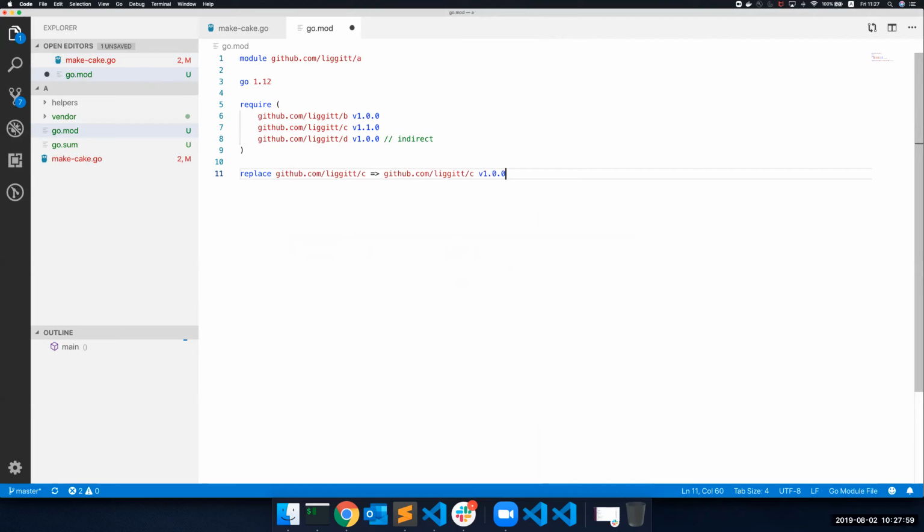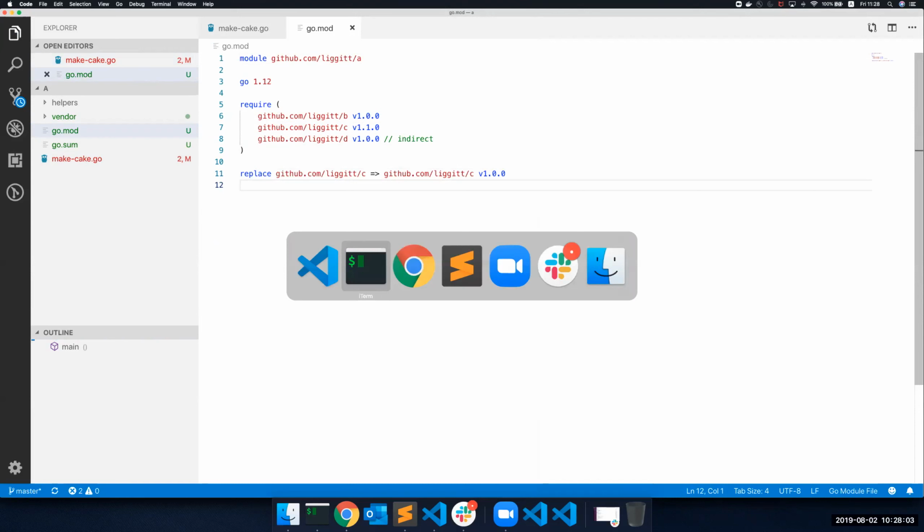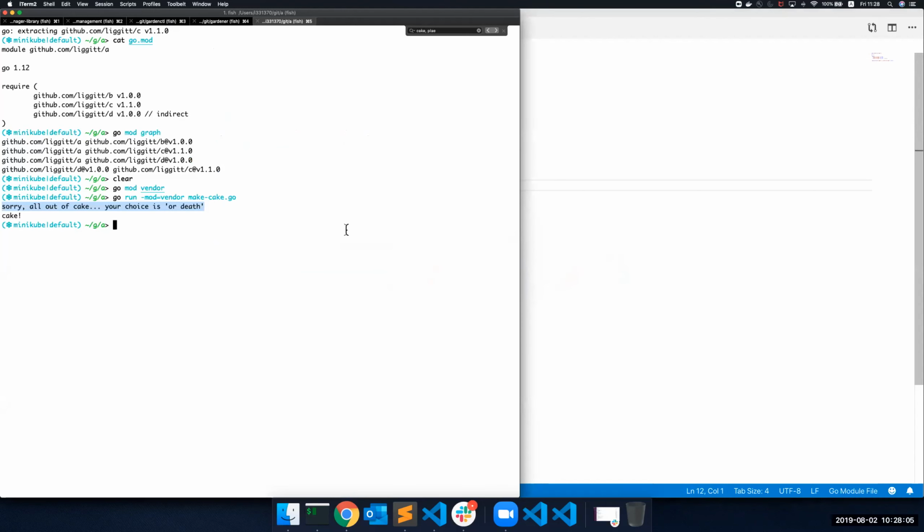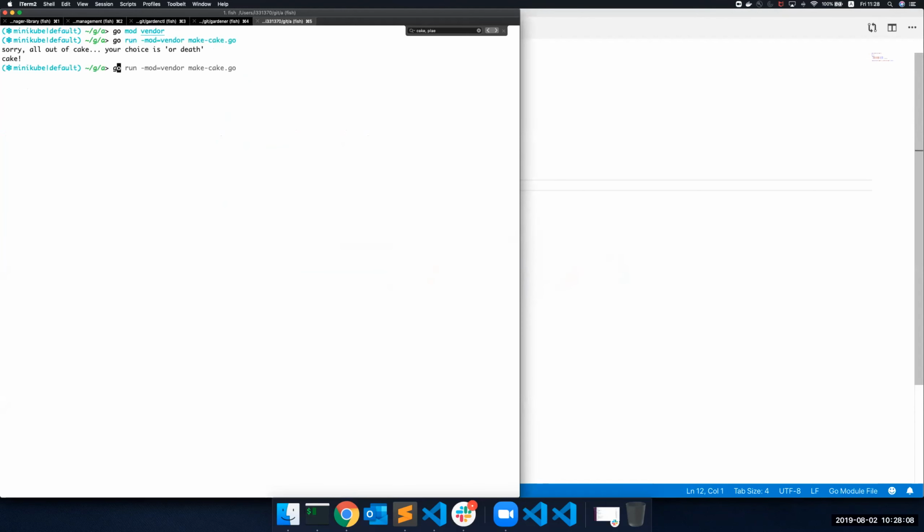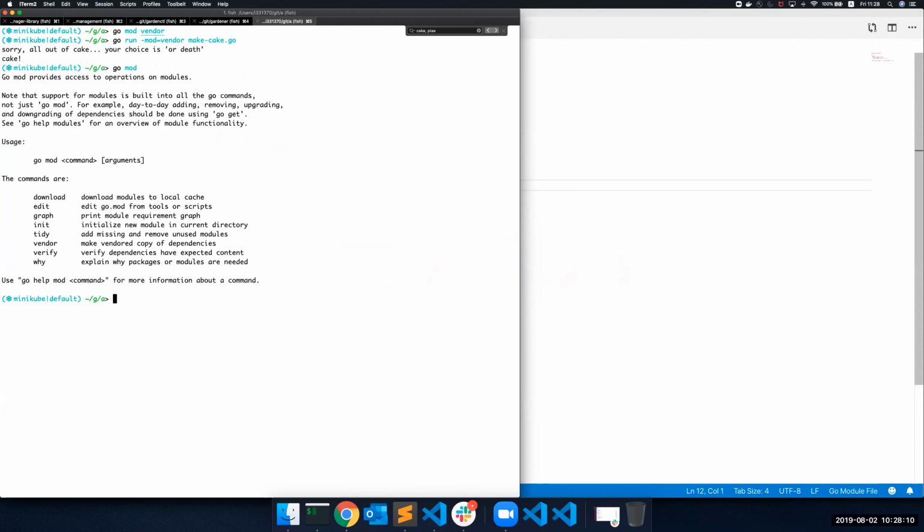And in this case, you want v1. Okay, let's do that. And again, go mod vendor. And let's run. And here we now expect our output, which is cake please.